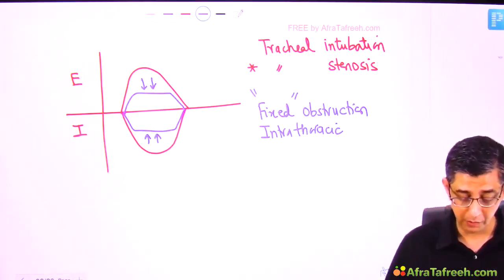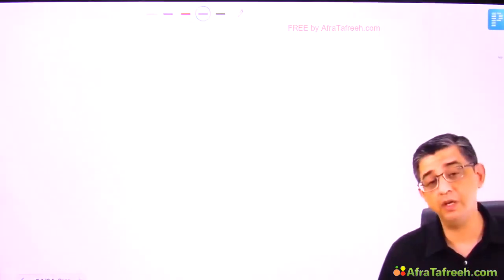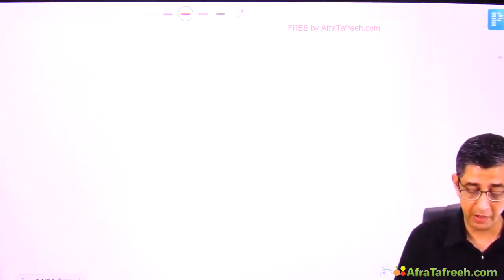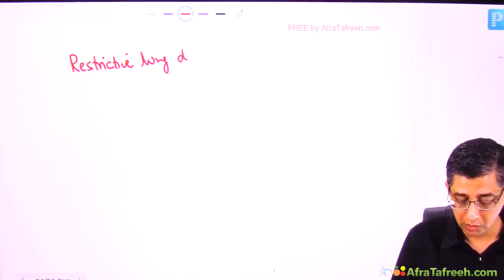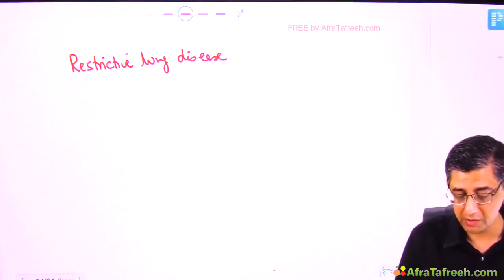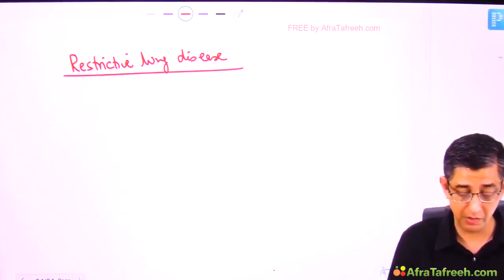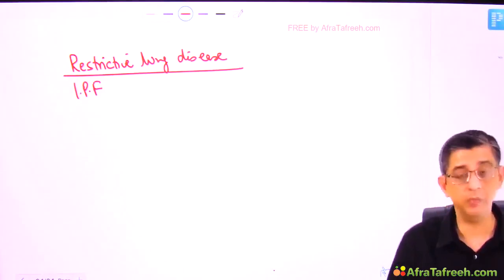Let us now compare this with what will happen if a person is having idiopathic pulmonary fibrosis, a restrictive lung disorder. In fact, lots of times the examiner would like to use the various subtypes of restrictive lung disease or idiopathic pulmonary fibrosis or other subtypes that I've spoken about.